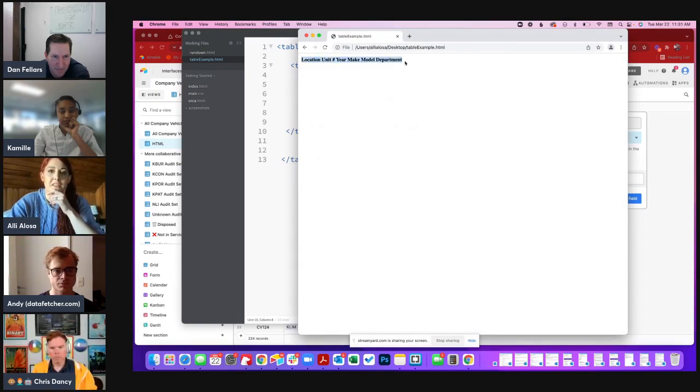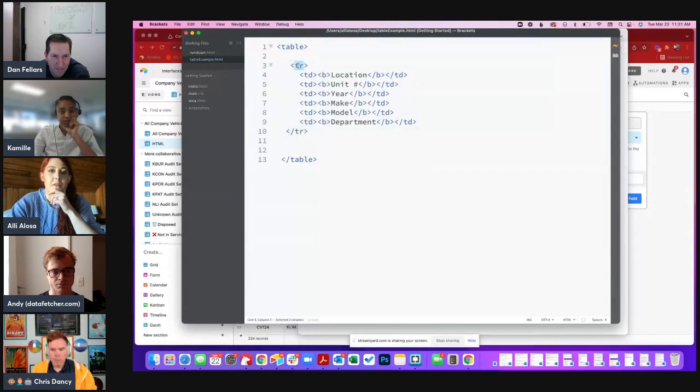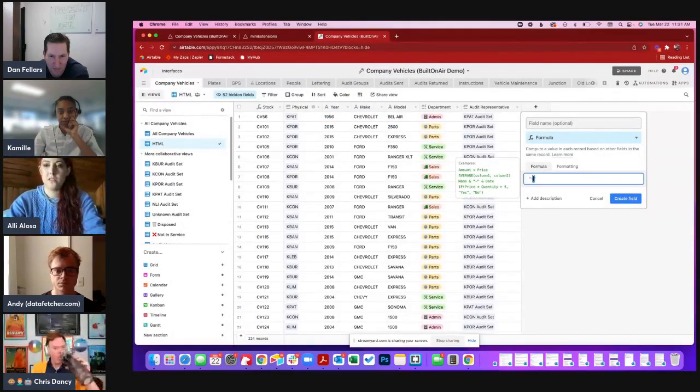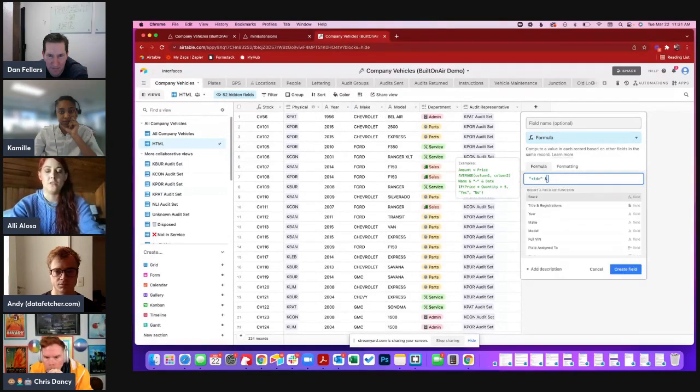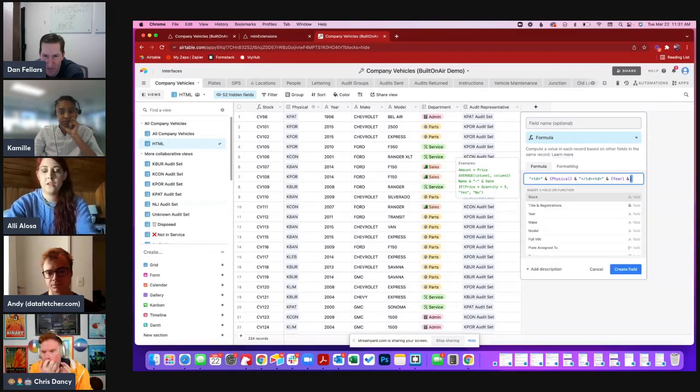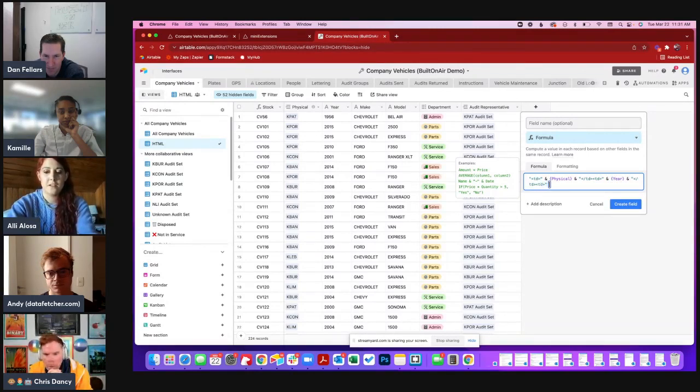So these are actual cells in a table going across, where TR means table row and TD means table data. TD is a cell in a table, and TR is a row in a table. What's really cool about Airtable is I can start just writing in here. What I want to do is write the code for each row of my table. Here I'm just going to go right across, because these are the 5 cells I want to put in it. So I'm going to do TD and physical for the location, /TD. That'll be my first cell. And another TD and year, and another /TD, TD, and make.